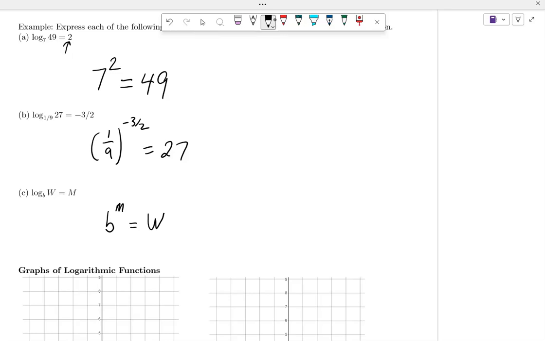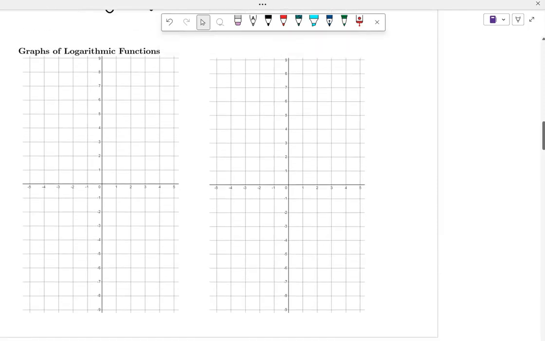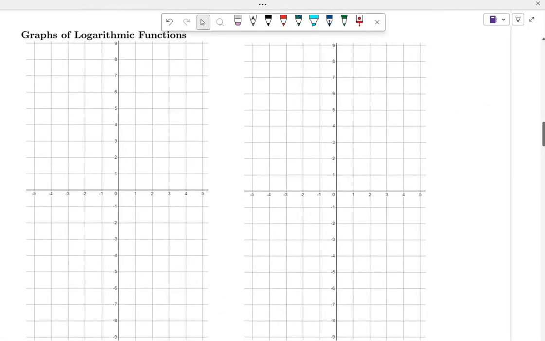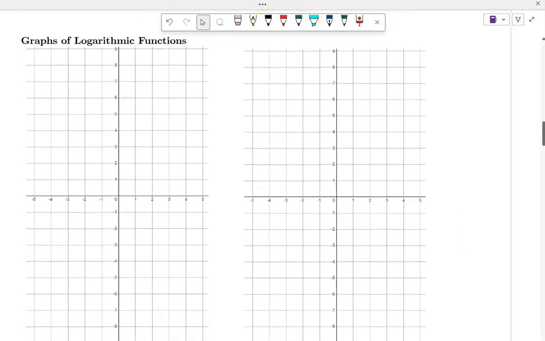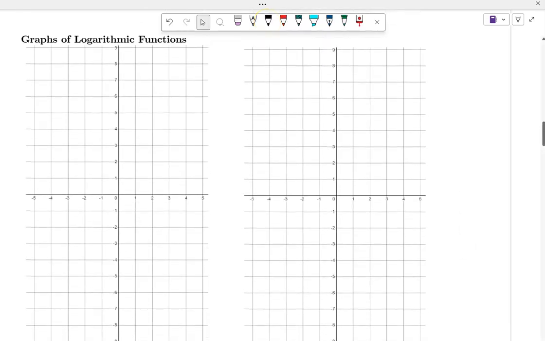This okay? Okay. Let's talk about what the graphs look like. Get the properties down, and then we'll do more examples next time with these things. All right, so remember how we got graphs of inverse functions back when we talked about them, right? So we're going to have two different graphs depending on the base again, okay? So let's say your base is greater than 1.